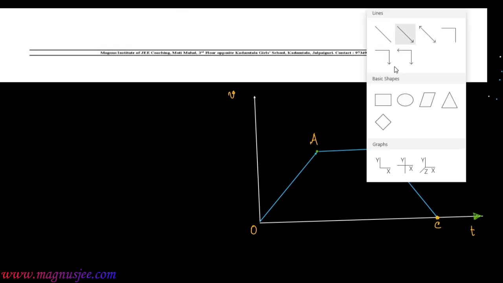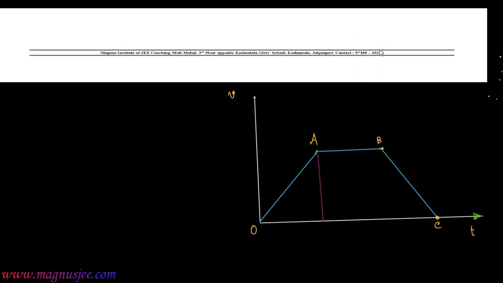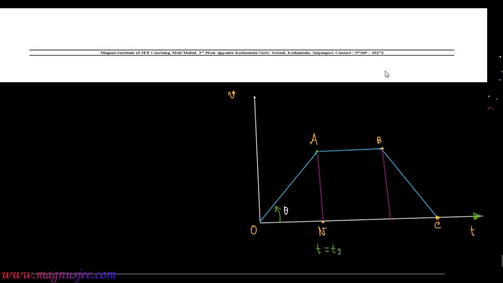From the point A, we can draw a perpendicular on time axis, and that perpendicular is AN. AN is a perpendicular drawn from the point A on the time axis at N. At A, time t is equal t1 second. The velocity time graph OA, that is the straight line OA, makes an angle theta with the positive time axis.